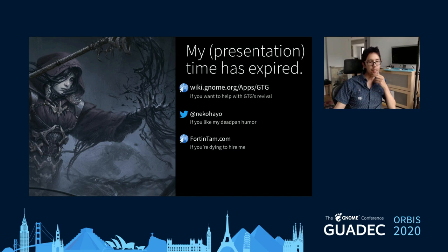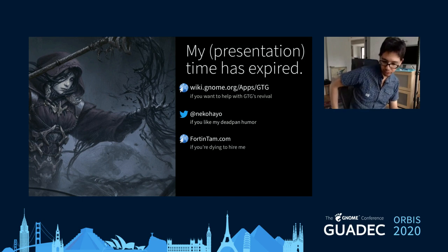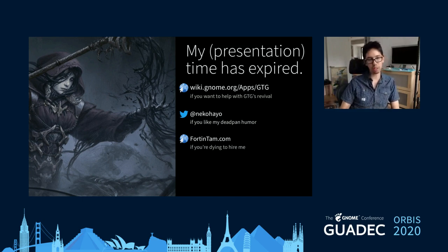What was the hardest part of reviving Getting Things GNOME? What could we take as a learning for doing the same for applications that we want to refresh? Well, the hardest part, I don't know. I guess you have to know what you're doing, kind of. You have to be realistic about your expectations, and you have to kind of test the waters to see if people are going to be interested in helping you with this. Because if you are going to do the same thing that others tried to do before, if you try to do everything, and if you try to do it alone, you're not going to get very far. You're going to burn out, probably.